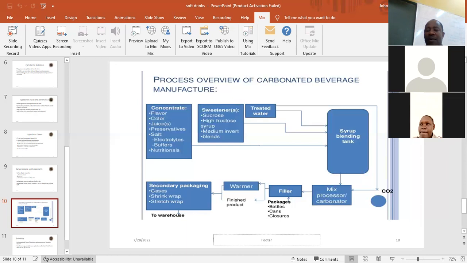So you want to incorporate the carbon dioxide. This is the point where you add the carbon dioxide. If you look at that arrow down there, if you can see my screen, can you see the cursor? Yeah, I can see carbon dioxide. Yes, that carbon dioxide. This is where it meets the syrup, and so you are able to incorporate it so that you now have what you call the carbonated non-alcoholic drink. So that's where you carbonate that drink. The purpose of the carbonator is mixing or incorporating that carbon dioxide.